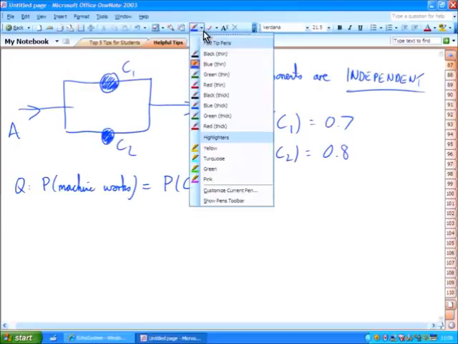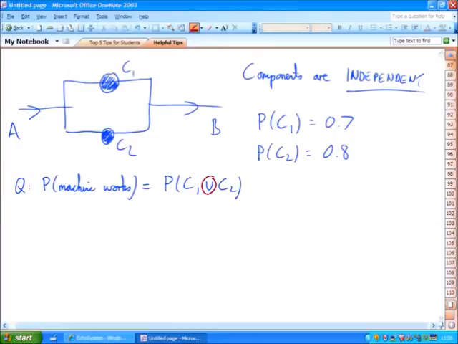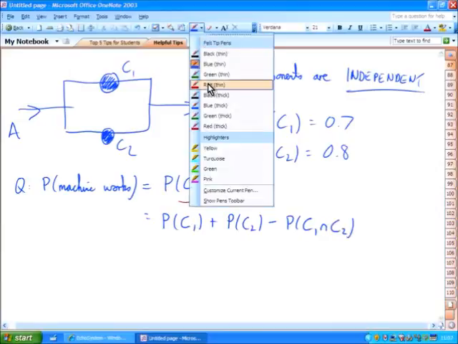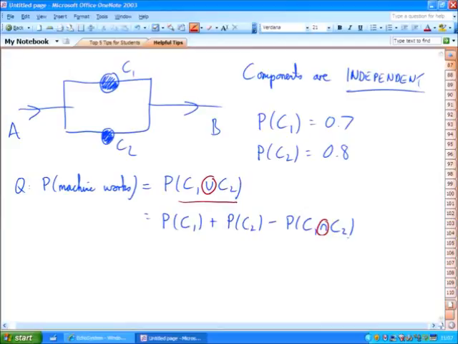Because remember, this union notation, this symbol here, in words, what does this whole expression mean? Well, you can read this as C1 and/or C2. So it's at least one of these two components. So I can write this in another form. And if you turn to your subject guide, you will see this notation used. The probability of C1 union C2 is the same as the probability of C1 plus the probability of C2 minus what we call the intersect, the probability of C1 and C2. So this symbol here, remember, denotes the intersection.